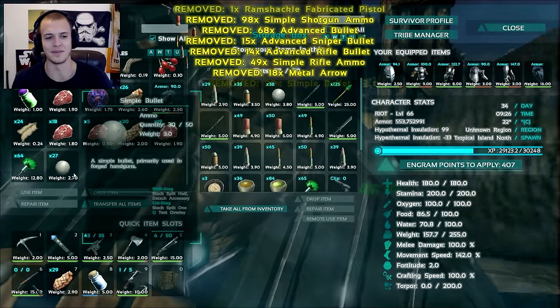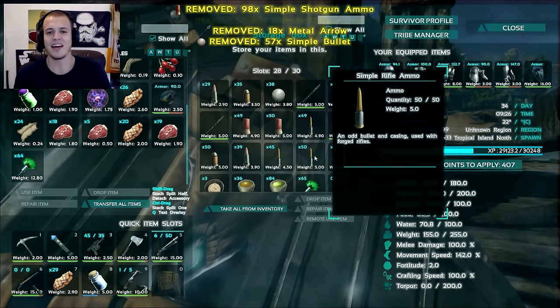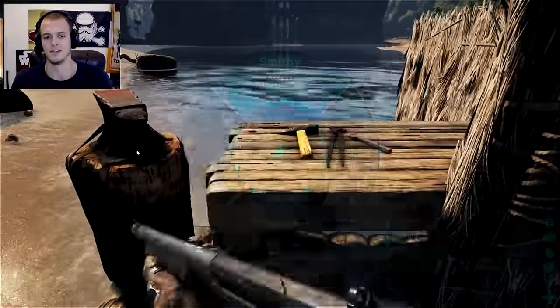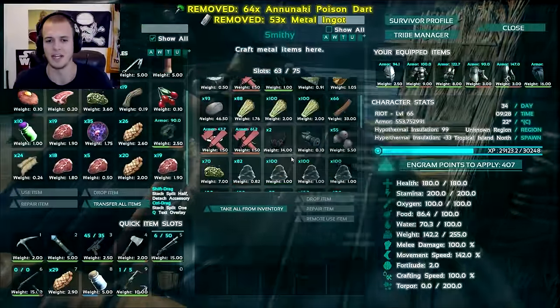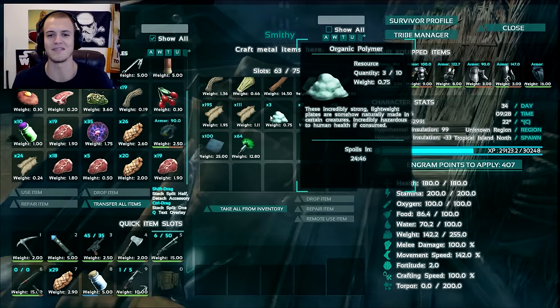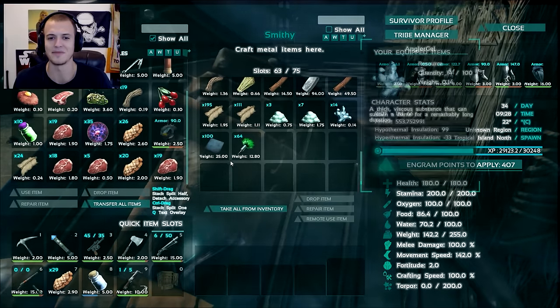I love my ammo cabinets, dude. Love my ammo cabinets. I haven't had to make a single bullet. It's the best thing ever. Now it's just, damn it, I need that. See, we almost have 100 electronics. I mean, not exactly. I even got some organic poly and some angler gel.